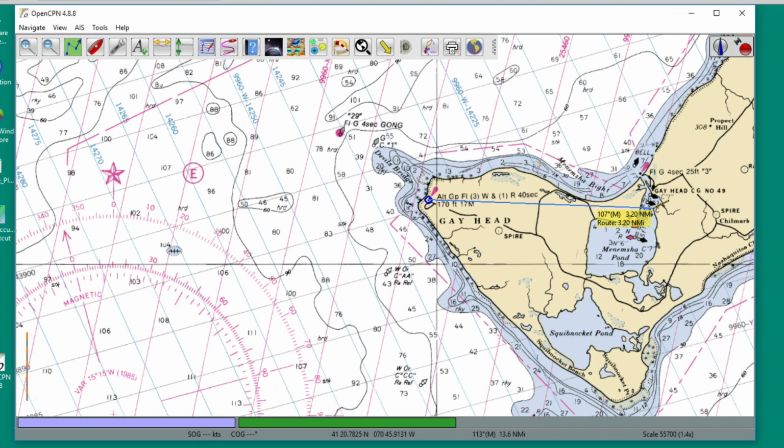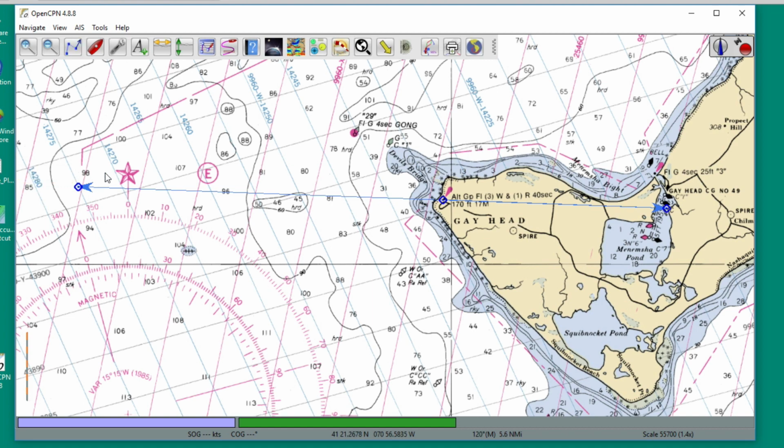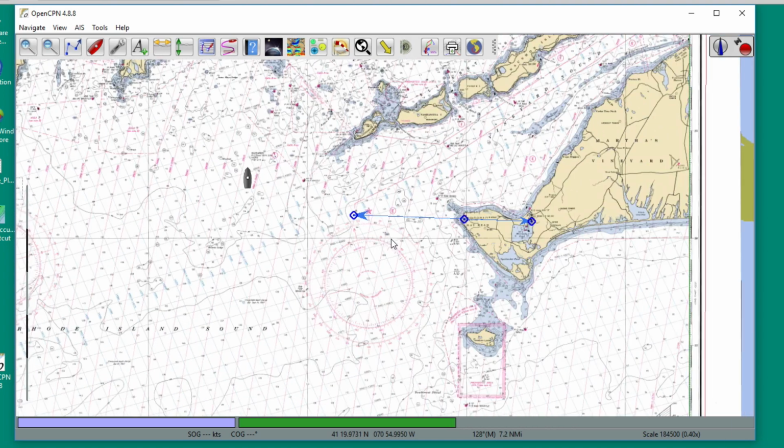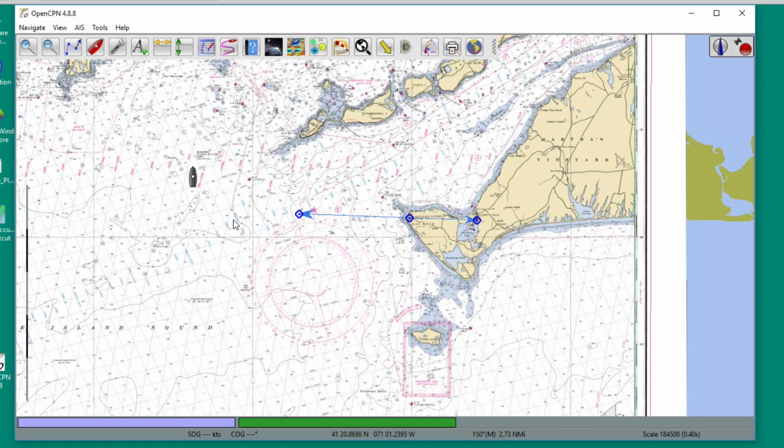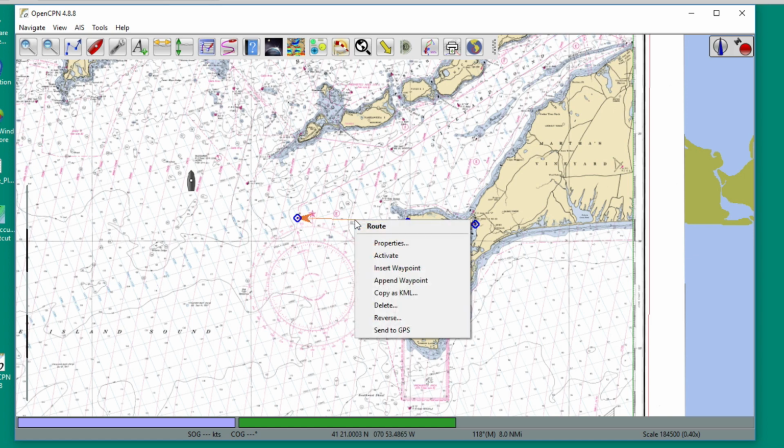Okay, so that's 107. Then you could just drop a point there and then just take the route right back where you were, you see. That's another way to draw. Now you've got a line as if your boat were out here and you were looking at 107, and I didn't have to do any arithmetic. Now, that's one way to do it, but in a case like this where we're somewhere out here, I think in this problem, that's going to be maybe not as accurate as we want.